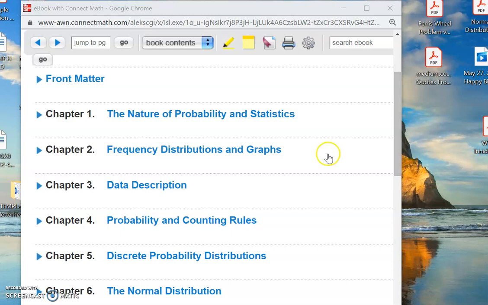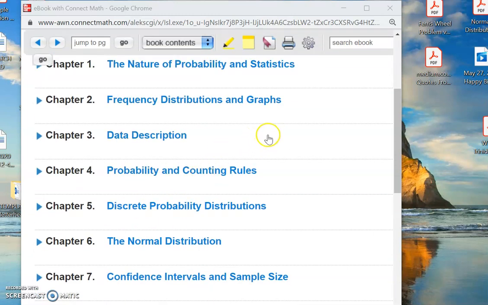So where does chapter 3 fit? Chapter 3 is data description, but it's data description for the frequency distributions. Chapter 3 is telling us what has actually happened already. How do we describe that data, those occurrences? Now, the reason I'm talking about this is because this is a very, very common area where people get confused. In chapter 3, when we're talking about data description, we're going to talk about things like measures of central tendency and measures of dispersion, things of that sort, okay?